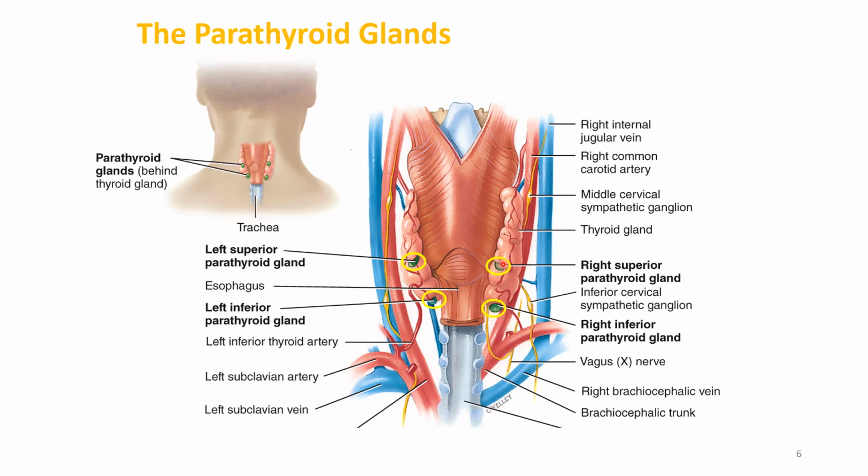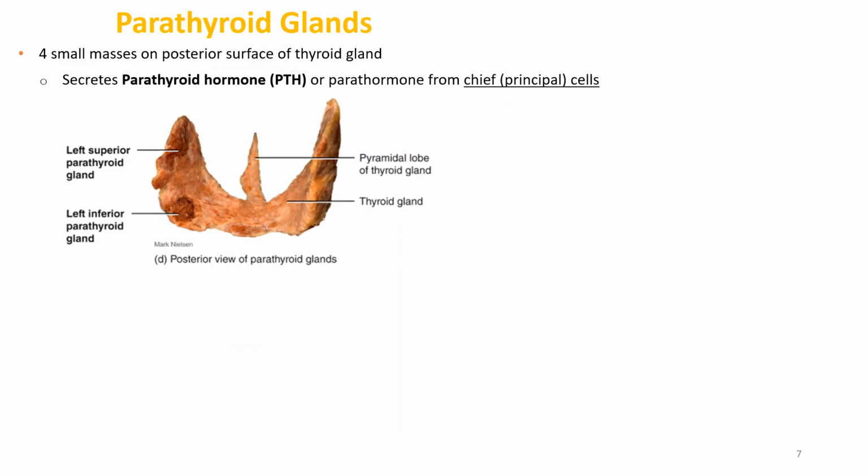They're just teeny. There could be 4, there could be 3 or 5 of them, but generally we say that there's 4 of them. And the way they work is this. They are going to secrete a hormone called parathyroid hormone because they're the parathyroid gland. It's also called parathormone. So if these are your little parathyroid glands, here's the whole thyroid, here's the pyramidal lobe, the 2 lateral lobes, and here's our little 4 parathyroid glands.